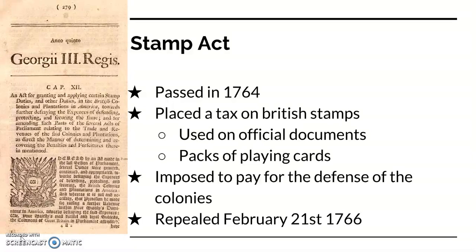Now, this was imposed to pay for the defense of the colonies. Part of this was the fact that the British also began a new policy where they wanted to institute a standing army in the colonies. And to help pay for that and for the previous expenses of the war, they instituted the Stamp Act. There was so much resentment to the Stamp Act in the colonies that in 1766, two years after the act had been passed in 1764, Parliament repealed it. So they took it back.